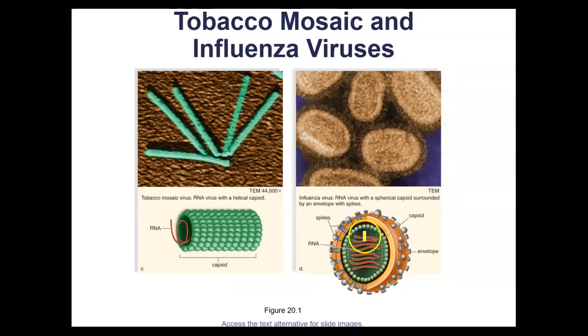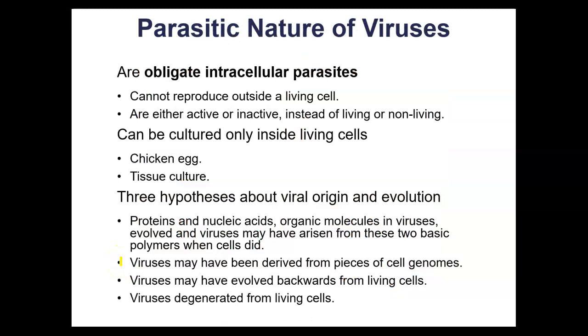But then here we see the influenza virus, which is an RNA virus, surrounded by a capsid, which is the green part. And then outside of that is the envelope, and the spikes are glycoproteins, which are recognized by the host cell. Then we have the tobacco mosaic virus, which is a plant virus. It's an RNA virus that has a capsid outside. The capsid is helical.